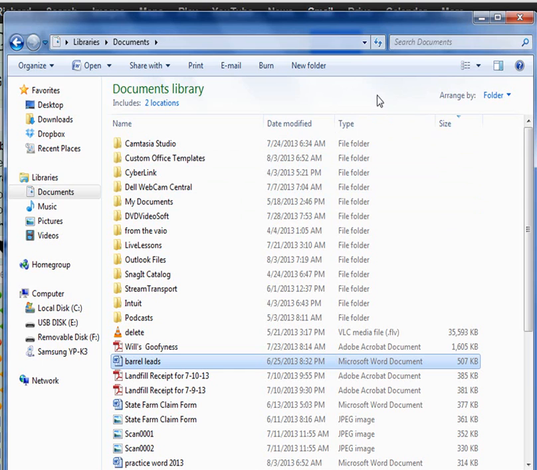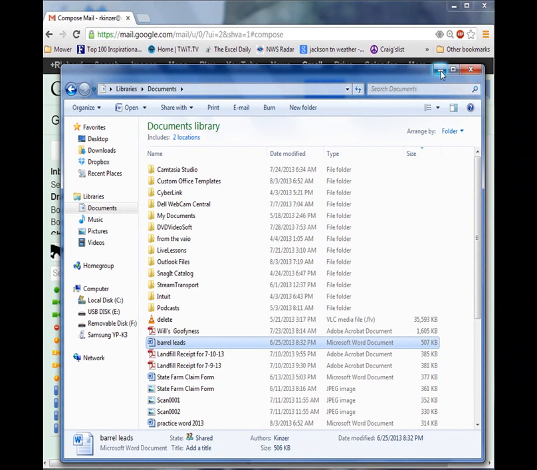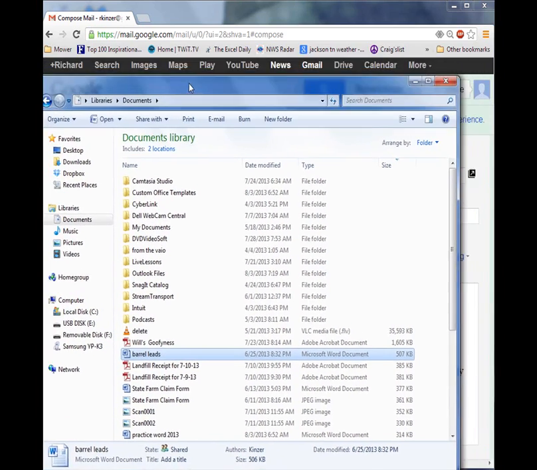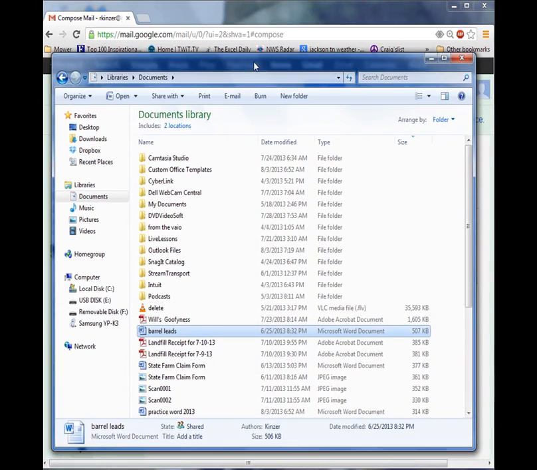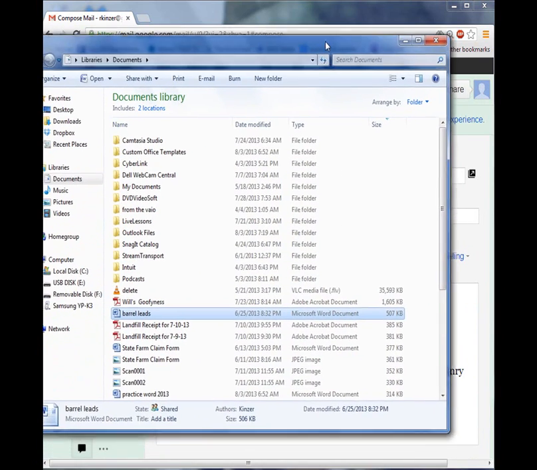Another thing you need to know about this Windows Explorer box is that this area at the top is called the title bar. And the title bar is any area up here that does not include the minimize, the maximize, or the close button. So I could click right here, that's title bar. Right over there, that's title bar. Why is it important to know what the title bar is? Because you can click anywhere on the title bar, hold down, and move this window around. That's helpful to do sometimes. Sometimes this thing will be dragged way off the screen where you can't see what you're looking for, so you'll want to click on the title bar and drag it over.